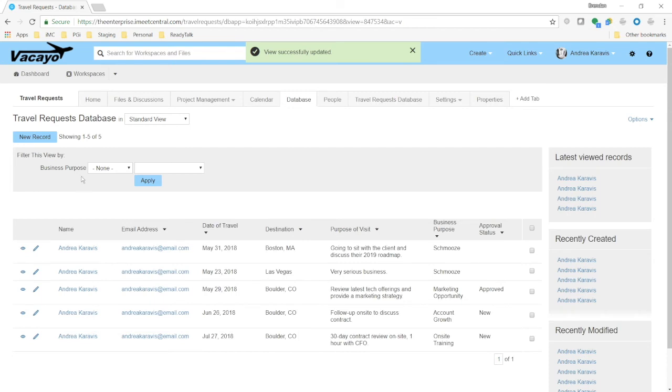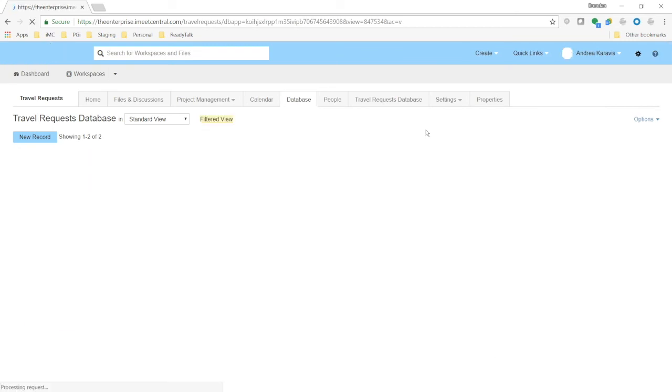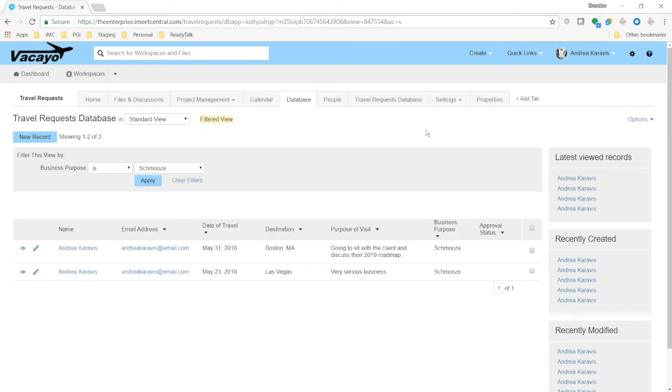And when you check that box and you click on Update, something fun happens. It creates a little search engine right here at the top of the view. So if someone says, I need to be able to search by business purpose, okay, cool. You don't need to create multiple views. Just turn on runtime so that that user, that one-off person, can come in here and say, only show me schmooze. And they can run those filters here.